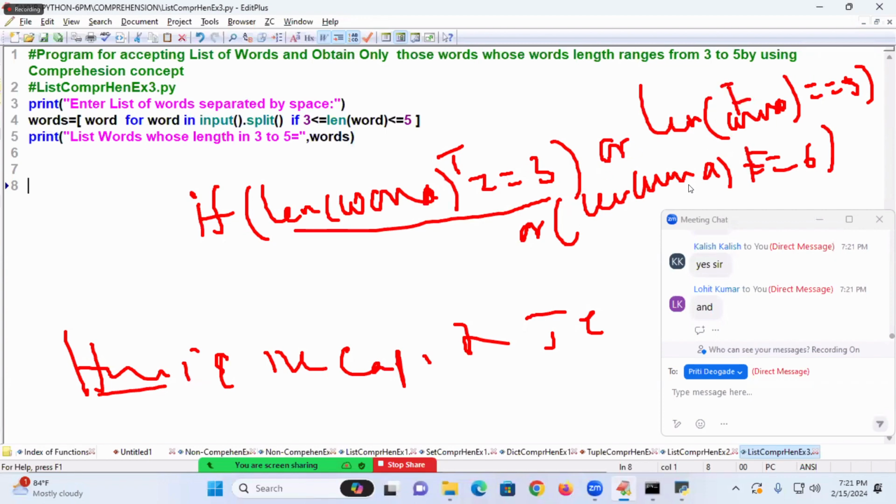False, false, true, false, false. What is the answer? True. What is the word coming? HYD coming. Next, what is coming? Is. Is length 2. 2 is equal to 3, false. 2 is equal to 5, 2 is equal to 6. False, false, false.